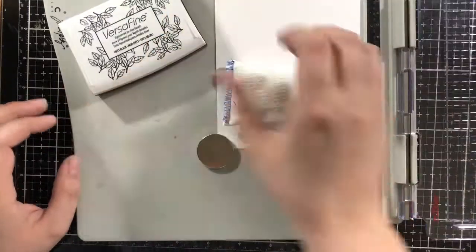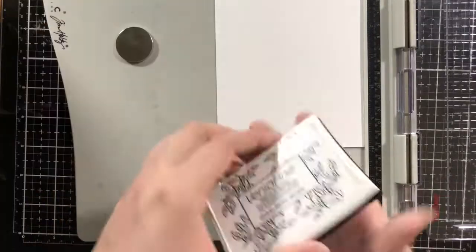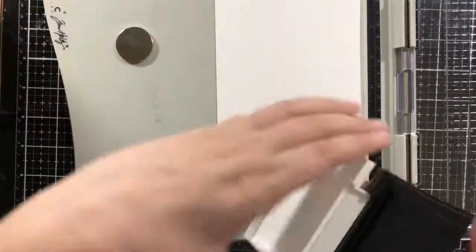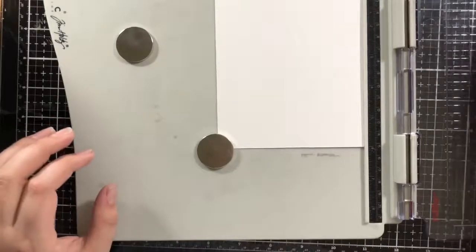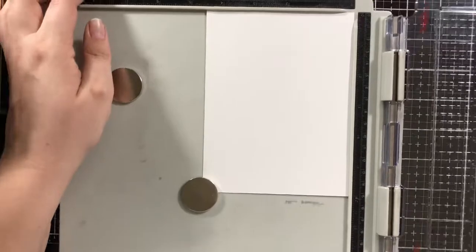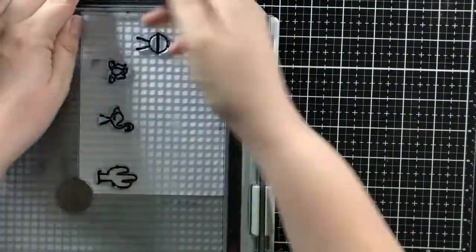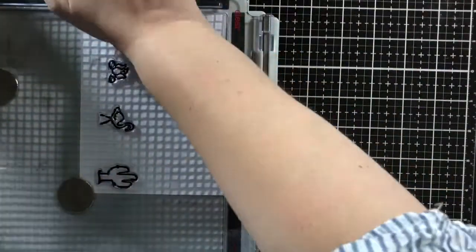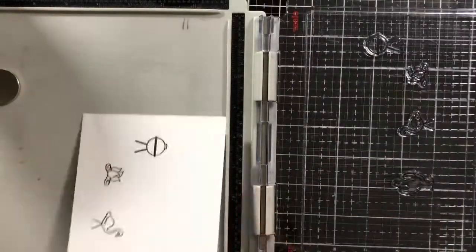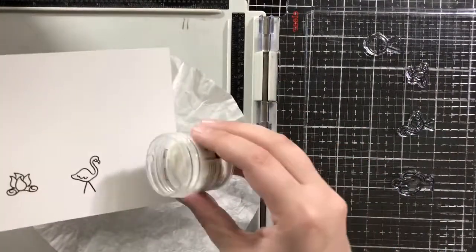I'm going to heat emboss it, so what I'm going to do is use this powdered embossing tool that keeps the embossing from sticking anywhere except for where I stamp. Then I'm going to stamp with some Versamark Onyx Black ink. That's what I'm doing now, and I'm using my Tim Holtz stamp positioner because, like you can see there, I don't always stamp perfect. So I really like stamp positioners for that reason.